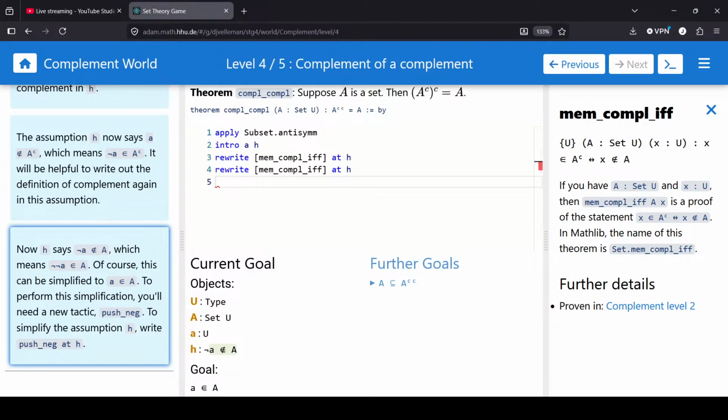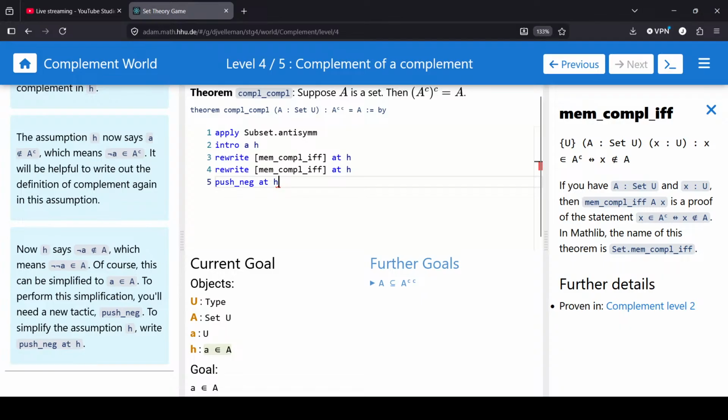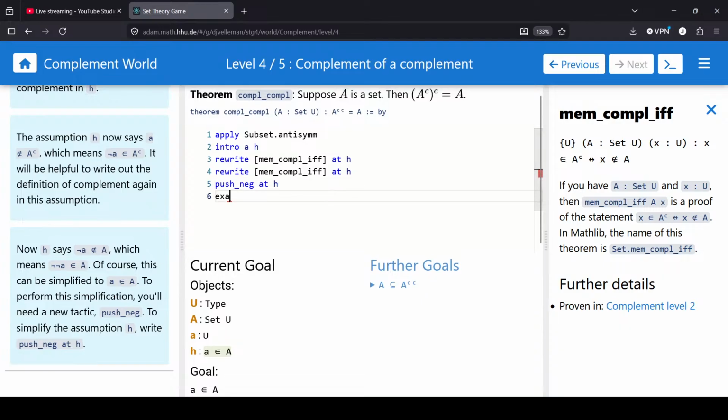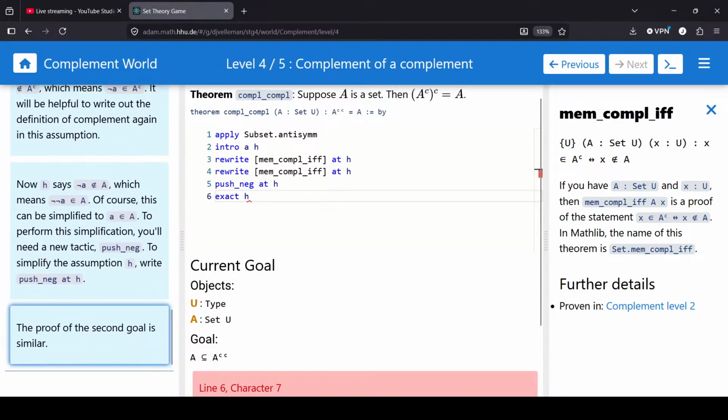To simplify the assumption, write push_neg at H. Aha. Exact H. And the proof of the second goal is similar. Okay.